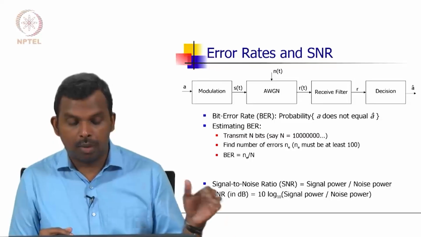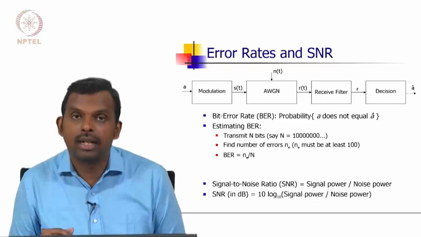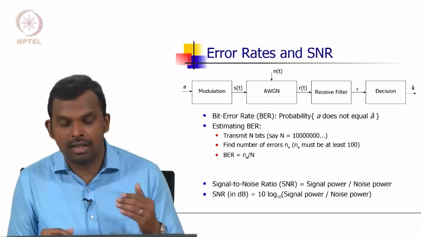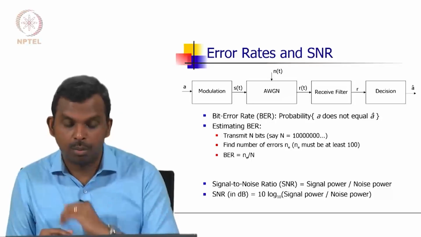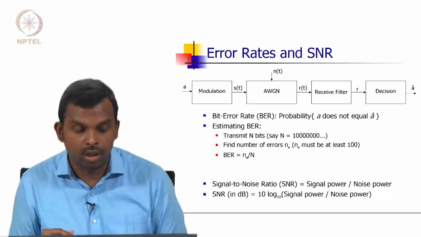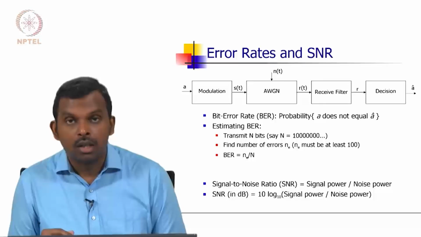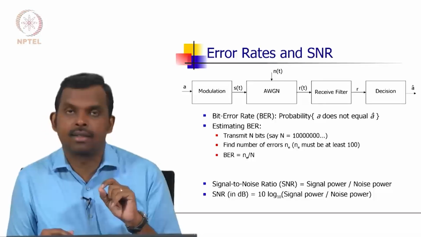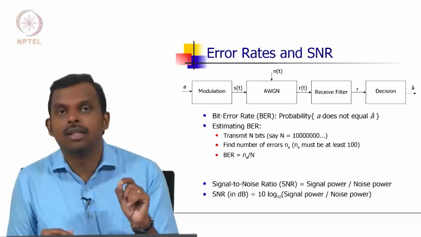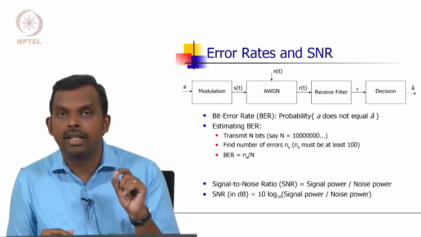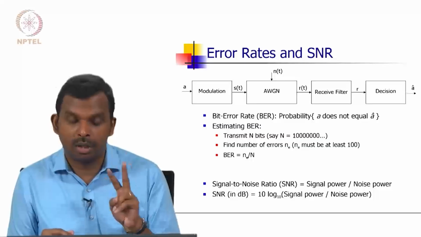So, now we saw before that a digital communication system has a very simple model like this. This is the continuous time model that I am showing here once again with S of t, N of t and R of t. Now, what are the performance metrics, or the important metrics, that you have to focus on in a digital communication system? There are two important metrics.